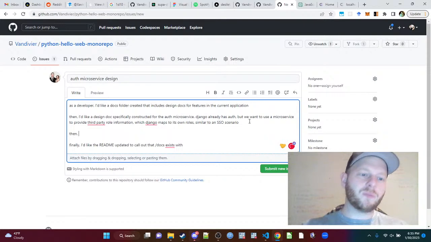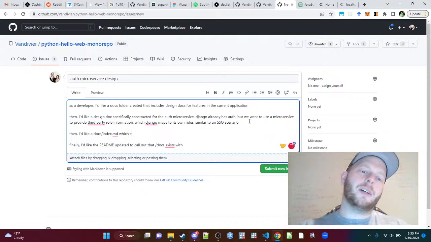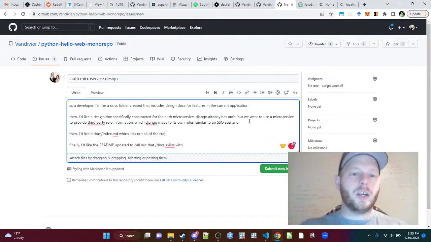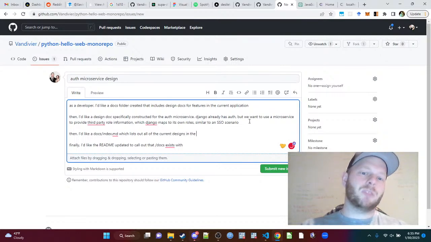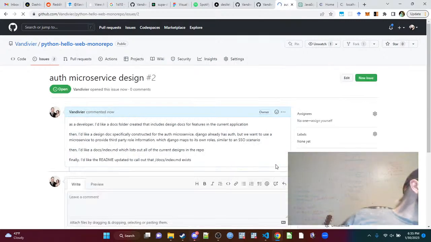Then I'd like a docs/index.md, which lists out all of the current designs in the repo. Then finally, I'd like the README updated to call out docs/index.md. That makes sense to me.